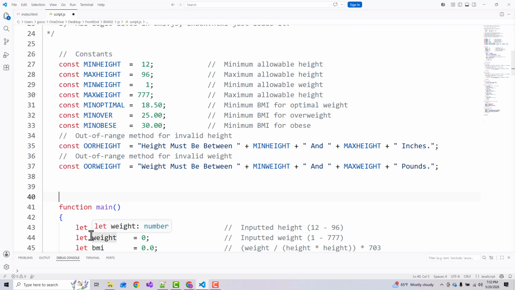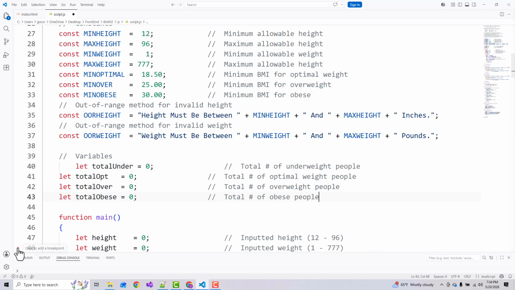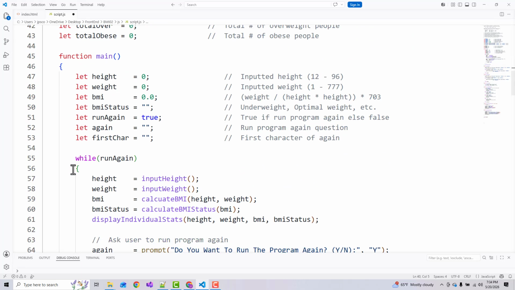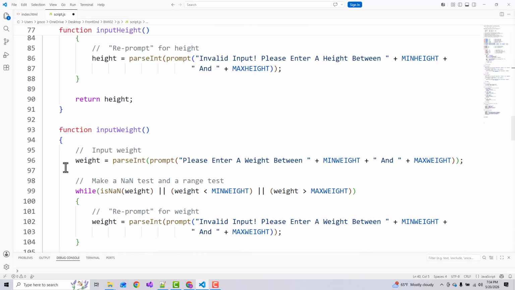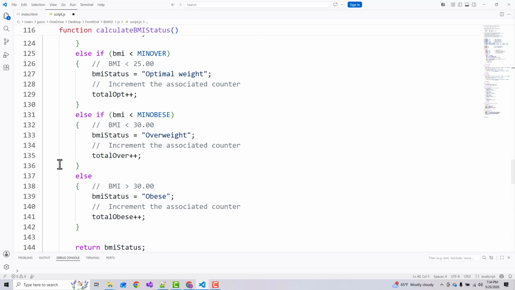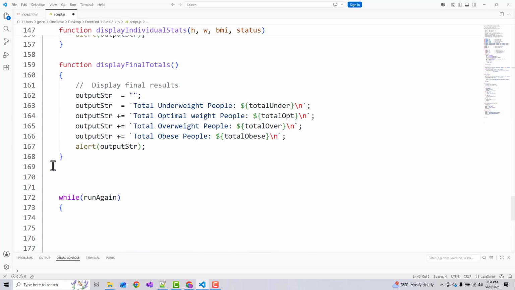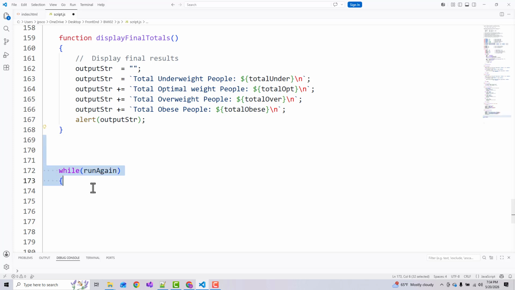And again, we will have here some variables. Okay. Now, believe it or not, I'm just about finished. But I do want to spend a little bit of time going over this with you and telling you what I did, why I did it, etc.